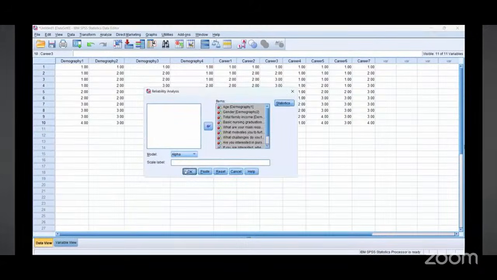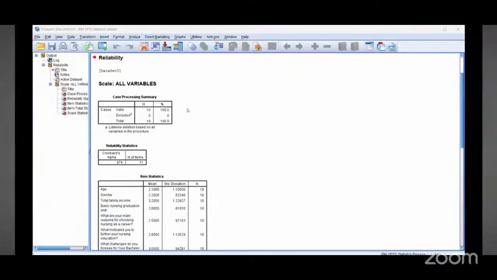And then we're going to go to the output. This is the output document. This is another folder that will appear. And as you can see, the 11 items are all reliable. That means it's not ambiguous. There's no ambiguity. You can count on it. No confusion. Comprehensible, understandable, appropriate for your title, and the respondents can respond.